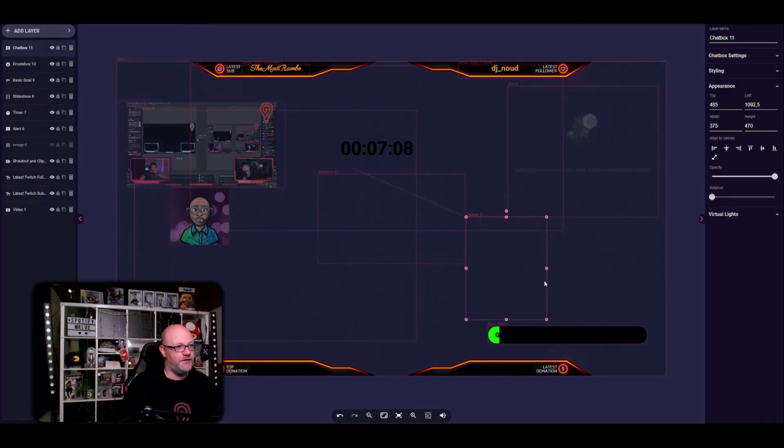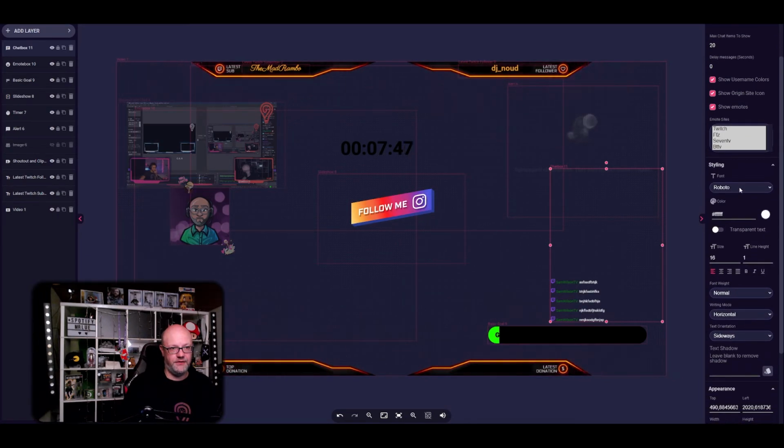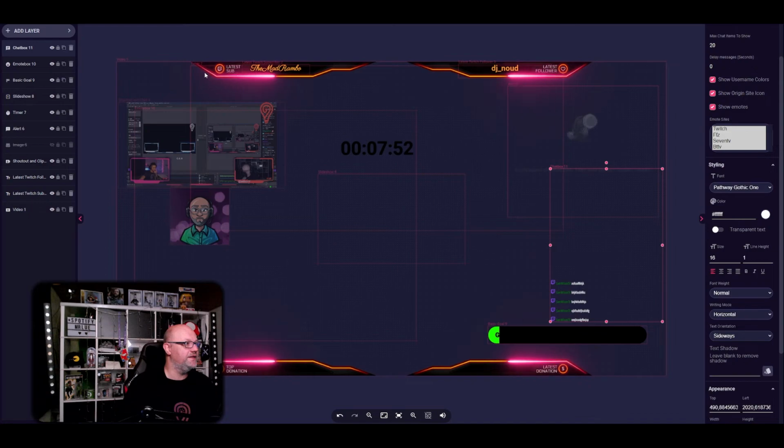You also got a chat box if you want to add a chat box to your stream, so your viewers can see the chat right on the screen. Put something in here, and as you see the box is filling. But you also can put some settings like how many items do you want in there, and should it show, for example, where it comes from. You see the Twitch icon now appears. And of course your fonts and the size and the color, but that's always the same with the styling.